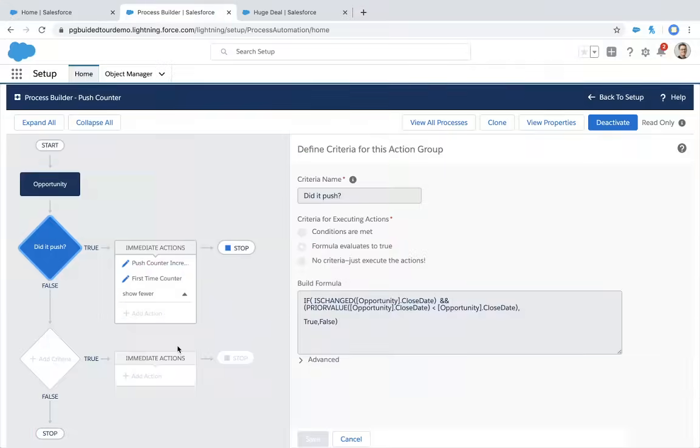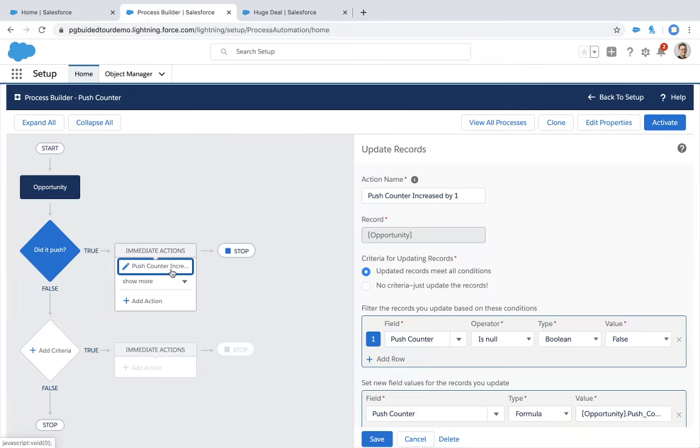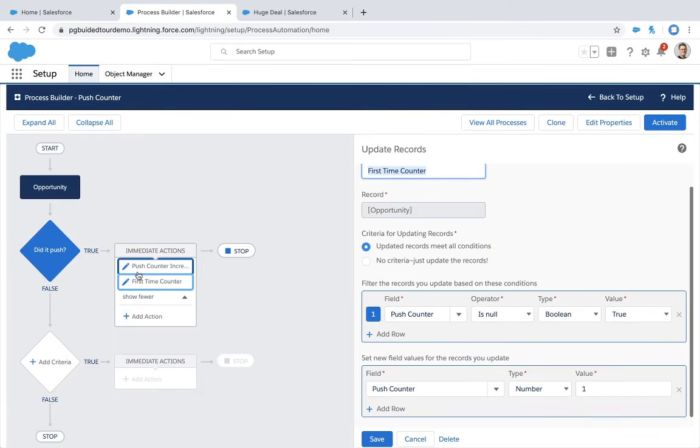Yeah, all right. So for the opportunity, what are the two actions I'm taking? Here, I'll clone this as a new version so you can really dive into it. For the first time that this counter got updated, what am I going to do? Now, I could have eliminated the need for having two of these if I just defaulted that counter field to 0. If I default it to 0, then it's 0 for every opportunity.